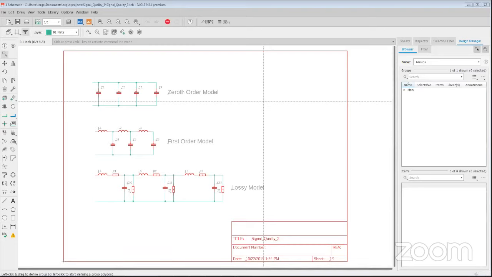Now, fundamentally, the only thing you need to have a transmission line is two conductors: one for the signal to go through and a return path. So that's fundamentally what you need. Now, let's talk about a few things. If you notice, I've shown three models here, starting from the simplest to the most complex.